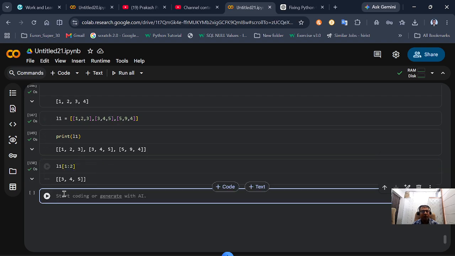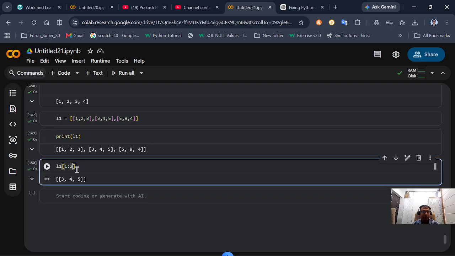Now you can see it went into this particular list and accessed the second element. That is how you can do it.